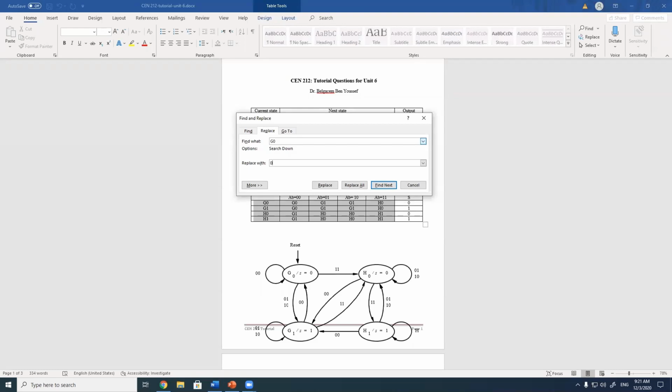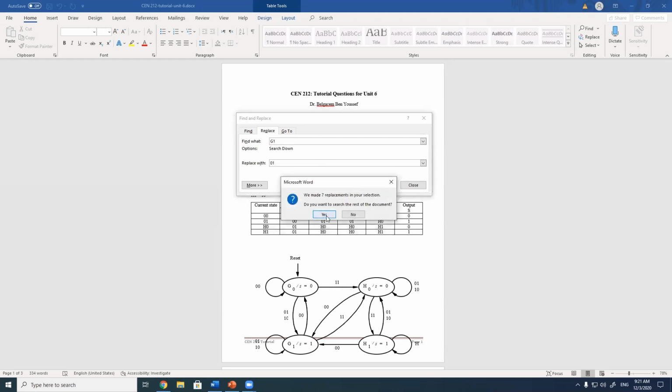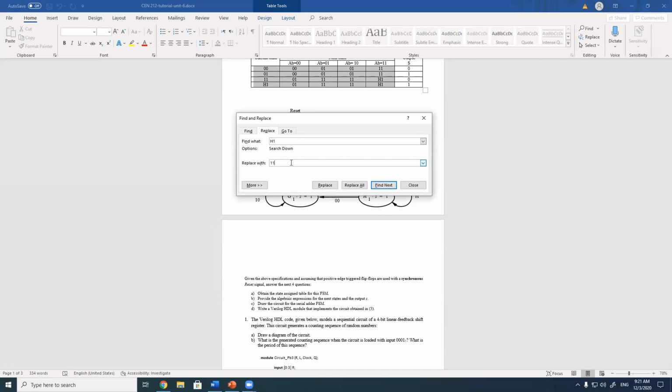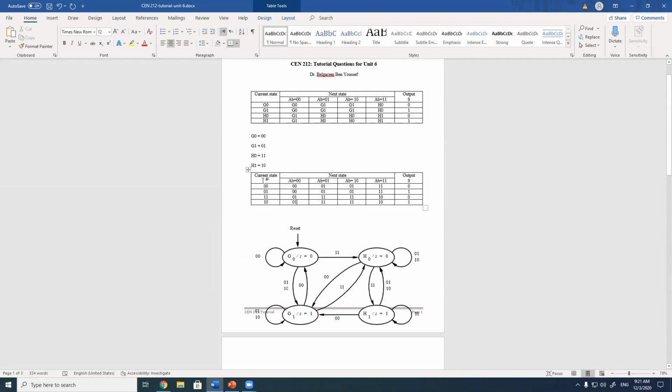So G0 will be replaced with 0 0, replace all. And then G1 will be 0 1. Are you following? Or did I lose you? H0 is 1 1, replace all. Just trying to make it easy. And then H1 will be 1 0. Okay, so we changed all the states from letters to our assigned values.